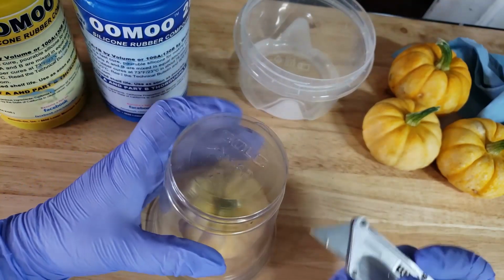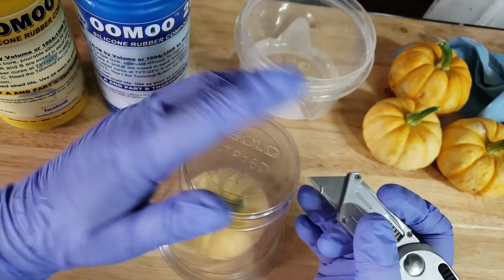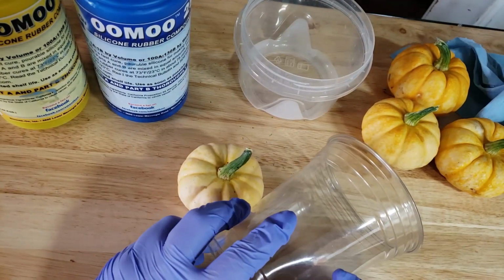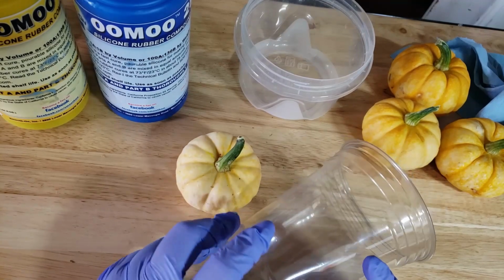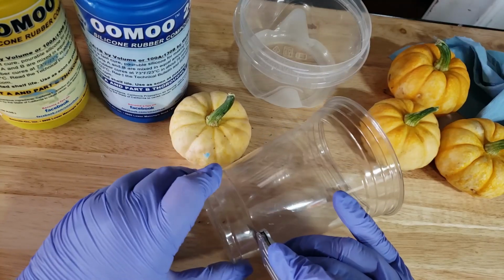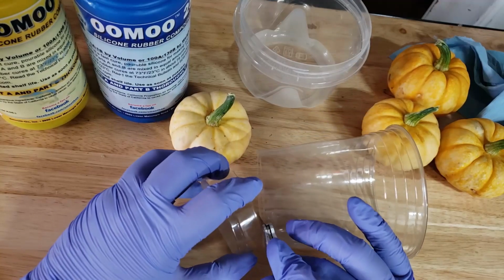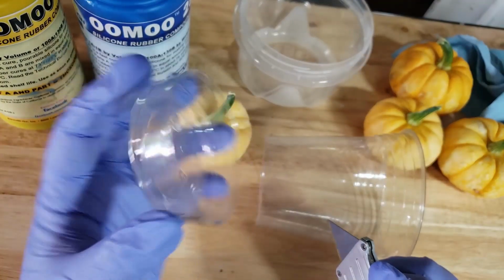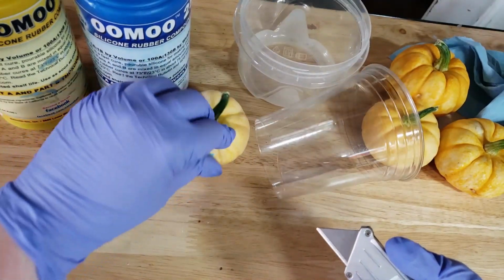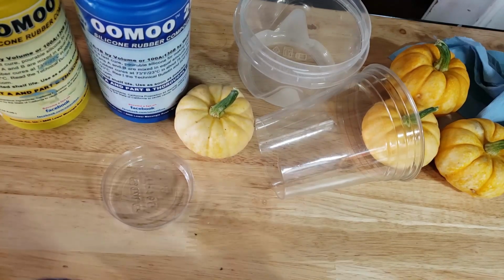And I'm going to take this and just come in here, and this is quite dull, isn't it? Well, I'll see if I can do this without chopping my hands off. There we go. I'm just removing the end here, and I'm going to hold on to the end of this, not to enable hoarding tendencies or anything, but because this is perfect for mixing paint as a palette, or making another small mold in.